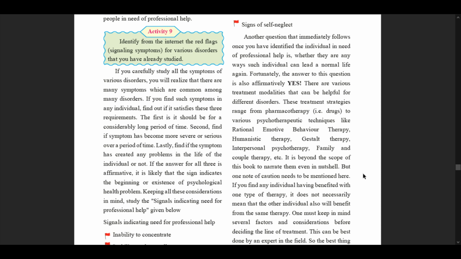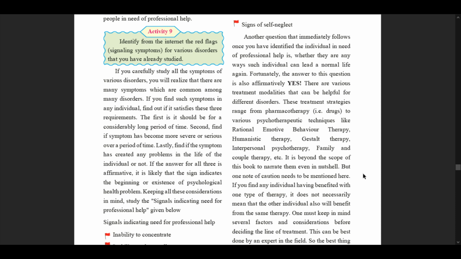behavior therapy. So let's understand what rational emotive behavior therapy is. Just note down as I'm saying it: this helps in identifying irrational beliefs and the negative thoughts that bring up such negative reactions in an individual. So this was rational emotive behavior therapy. Then we move forward to our next therapy, that is humanistic therapy. This is a cure for schizophrenia, depression, and various anxiety attacks that appear frequently. This was our humanistic therapy.